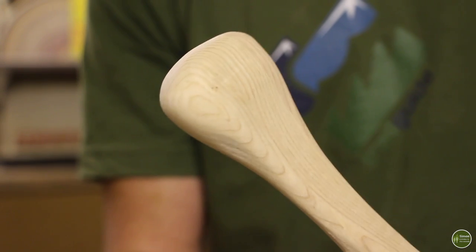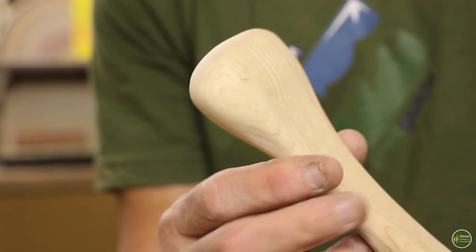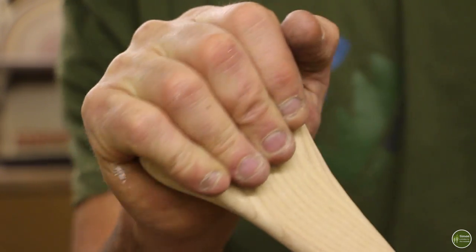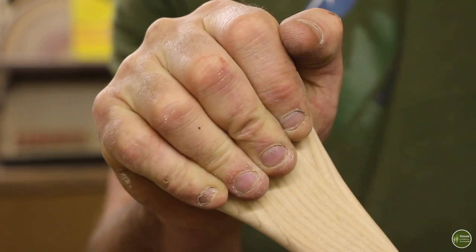The grip is mostly shaped. There's still a little bit more sanding to do in places, but I'm pretty pleased with the shape. It's comfortable. I'm now going to do the shaft.